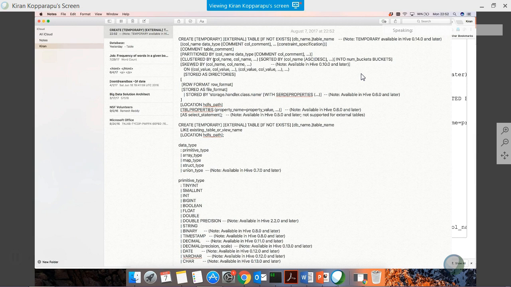Okay. So here, whenever you use the clustered by, there is an optional sorted by statement. Most of the time, people would use both clustered by and also the sorted by, and then into number of buckets, into 10 buckets, into 30 buckets, like that. So that is the reason this entire statement is used only for the bucketing. How does it help?